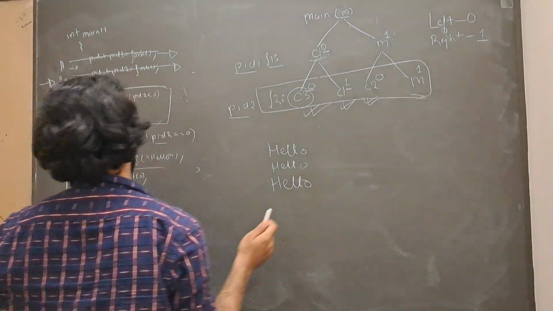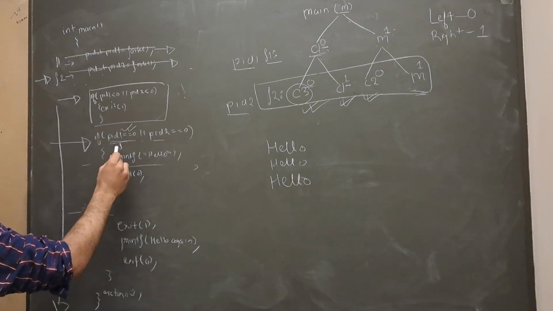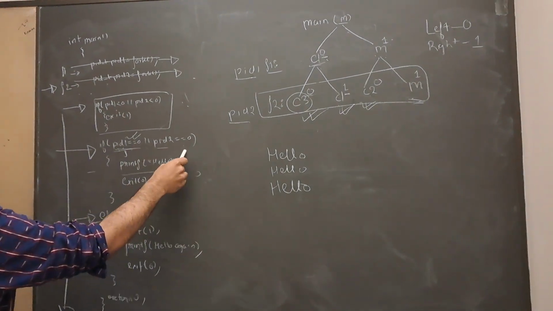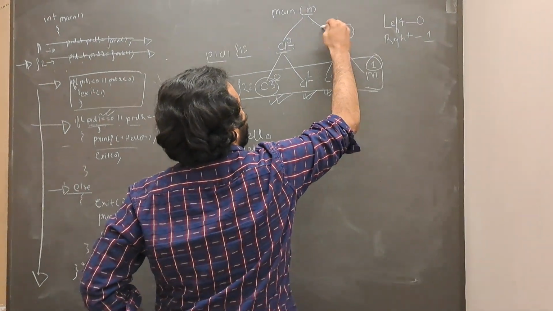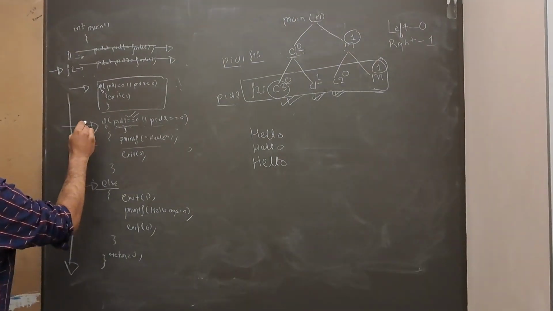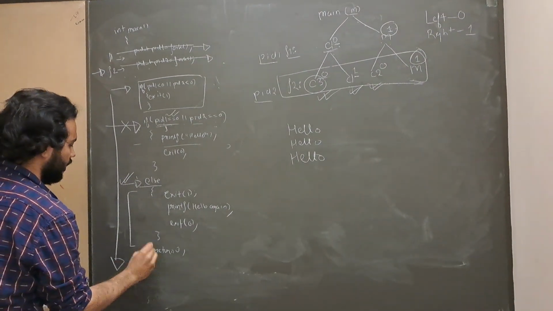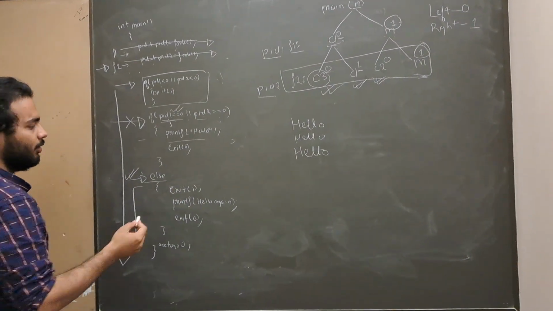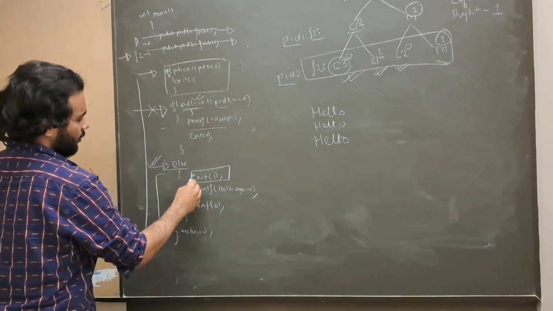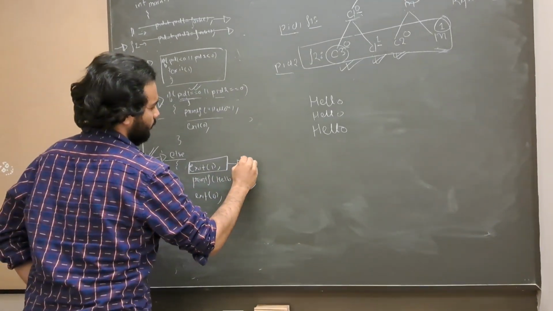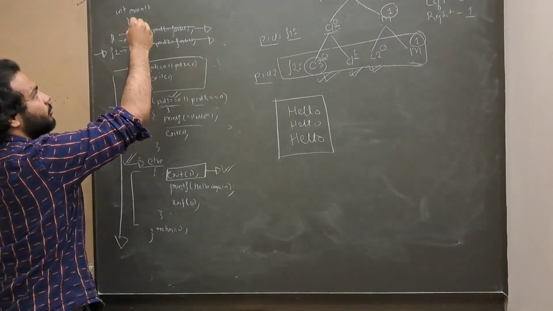Now after all the children have executed, we will come to the main process. Now for this, we will start execution from the else block. As for the parent, PID1 or PID2 will never be 0 as it will receive a positive number for PID1 and PID2 both. So this condition won't execute, and for the parent we will simply move to this particular else block. Now for this else block, there's a trick that I have included in this question, that I have executed my program over here. So my program won't go beyond this and we will simply make an abnormal exit from this program. So these will be the corresponding print statements from this particular program.